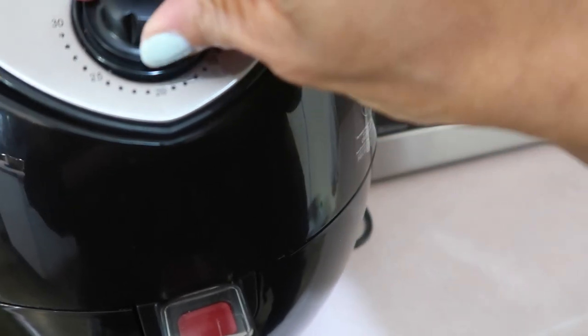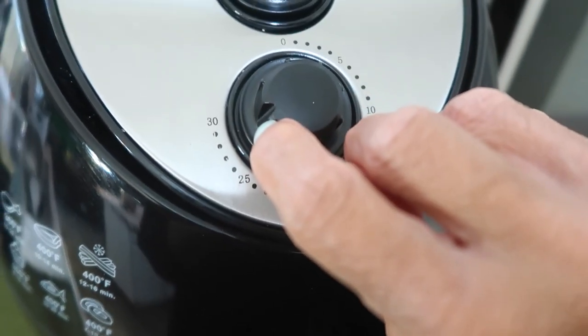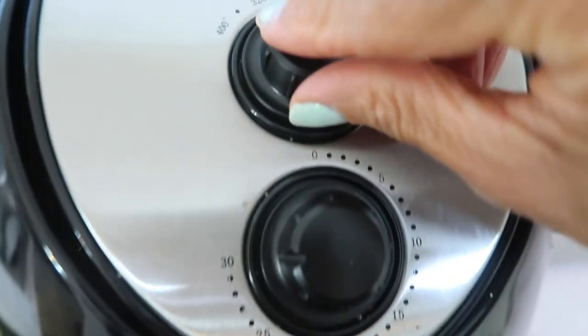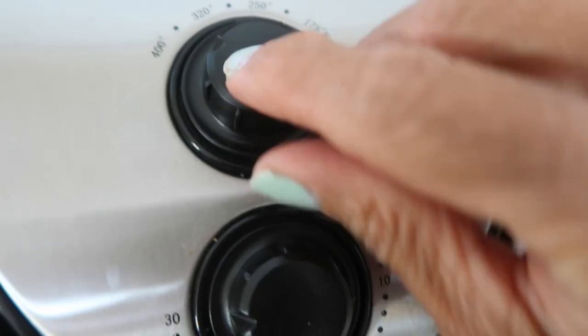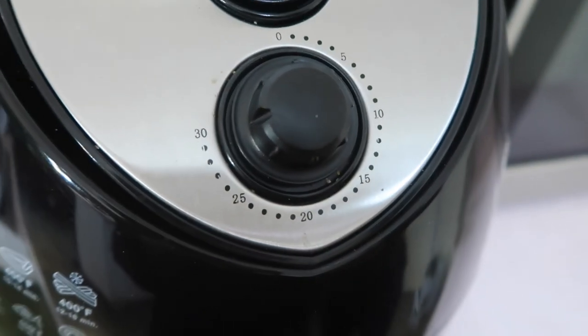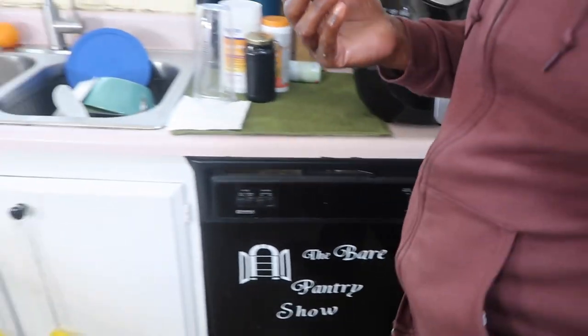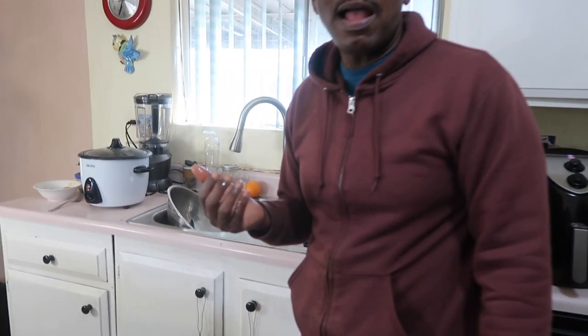Where's the thing that's going? I'm looking for the cut. See the cut right here, guys? So 30 minutes at 400. You guys see it, right? That's 400, and that's 30 minutes. And just let it sit there for the 30 minutes. Okay, and then you're going to have fried fish.